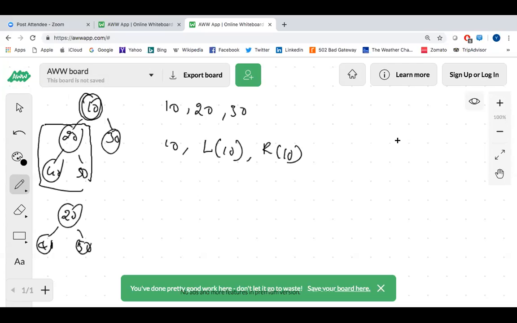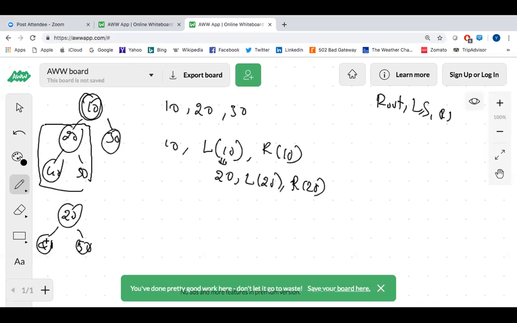So what is the formula here? First root, then left subtree, and then right subtree. So what is the root here? 20. Print 20. After printing 20, the left part of 20 and then the right part of 20.